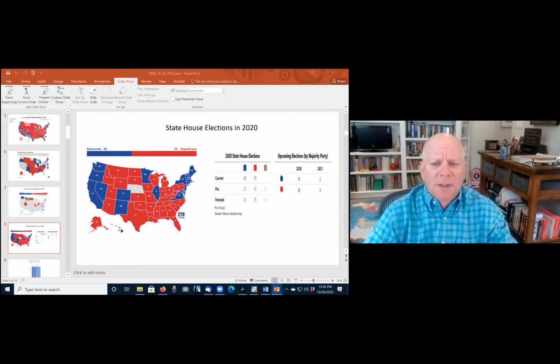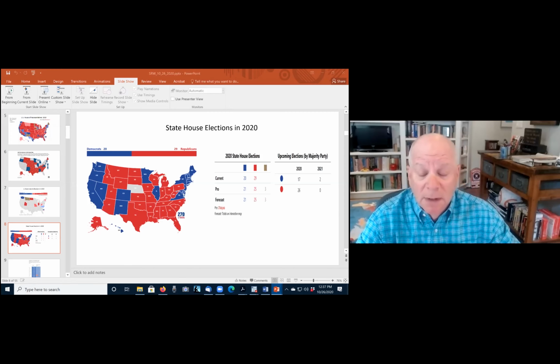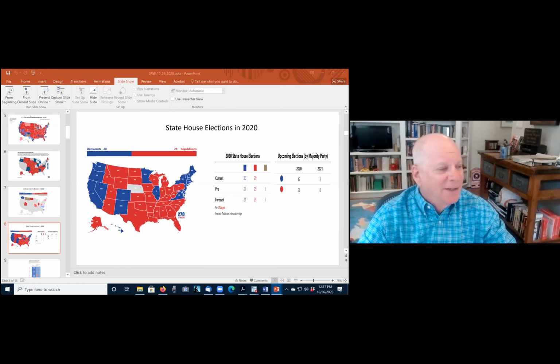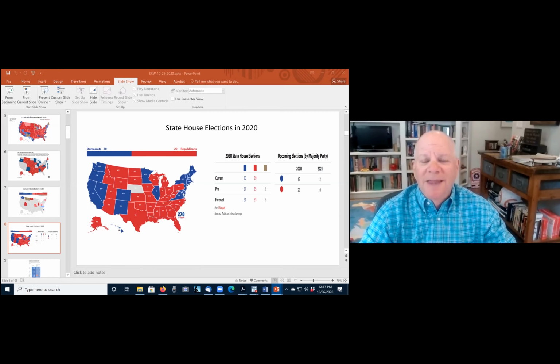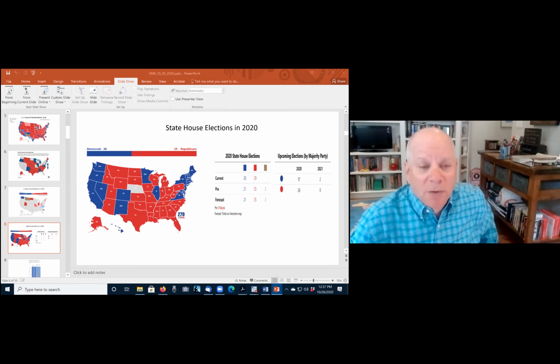To give you an idea here, in Texas at least, where we will be redrawing boundaries for legislative offices. In 2010, the last time we had a census and drew boundaries, the Republicans held 100 of 150 seats in the Texas State House. In every election since 2010, the Democrats have picked up more seats than they've lost. So that 50 seat margin that the Republicans had in 2010 has dropped to 9. If the Democrats pick up 9 seats in the 2020 election, they will control the Texas State House.